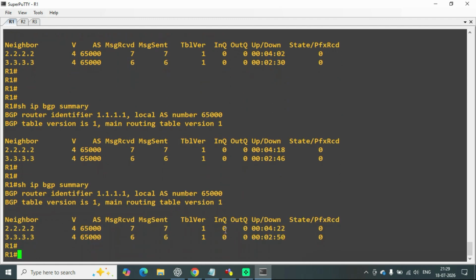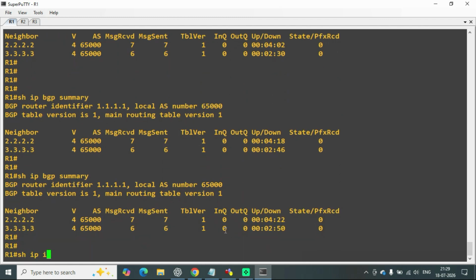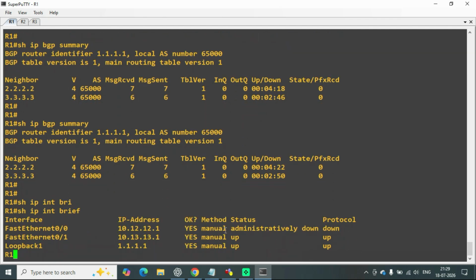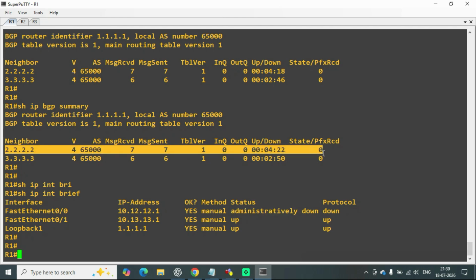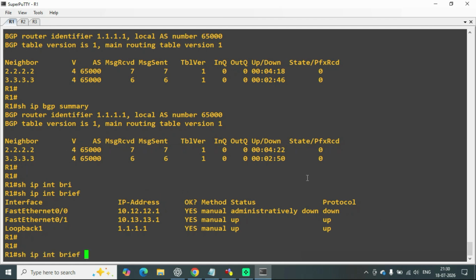Show IP interface brief. Okay, you see this FastEthernet 0/0, which is connecting between R1 and R2, is shut down. But still the BGP with R2 is up and stable. Why is it so?